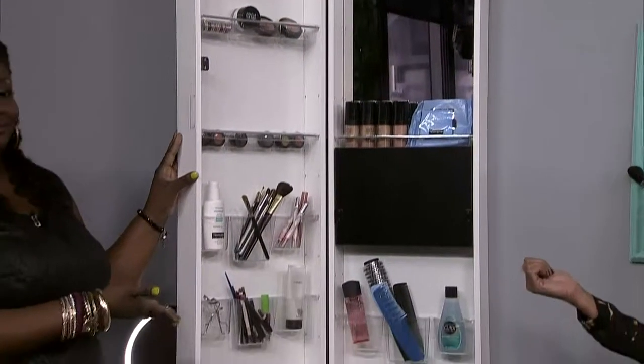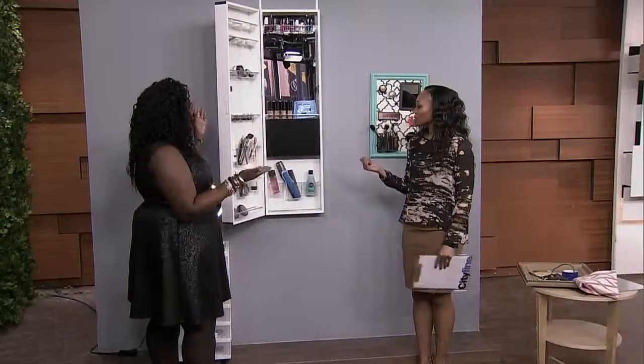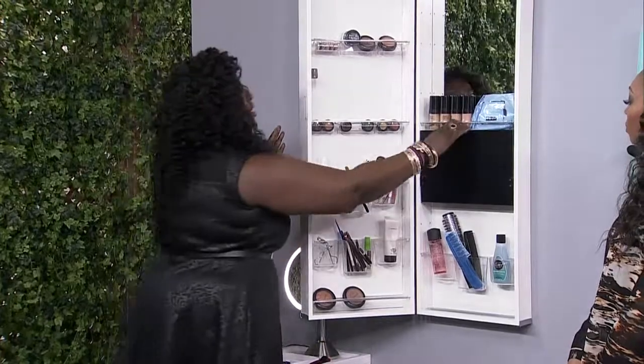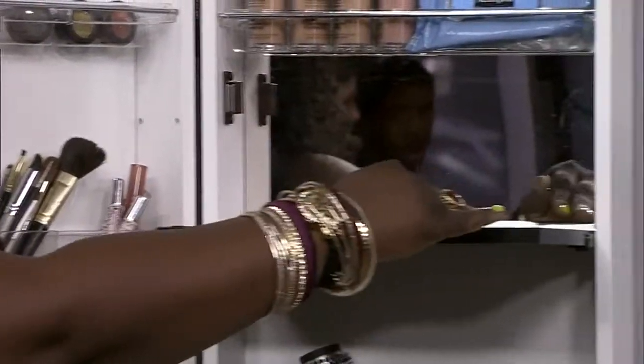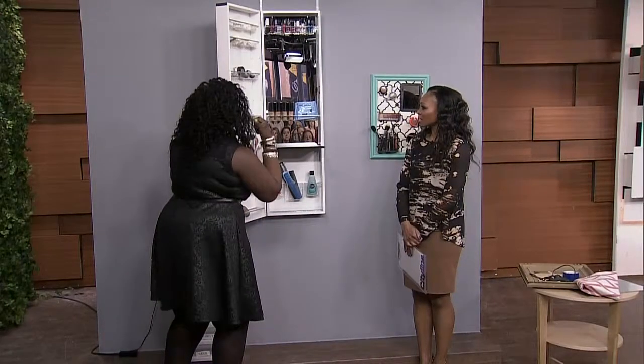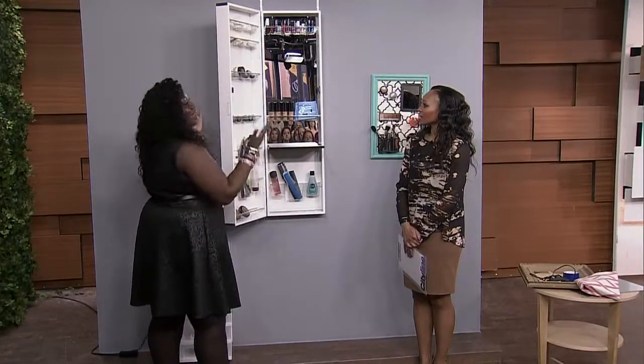That is a dream, and not just for a teenage girl. On the back of your door, it has removable shelves and a little fold-down table — that's my favorite feature. So once again, get the fold-out stool, sit there, do your makeup. It's hanging on your wall — it's a hanging vanity.